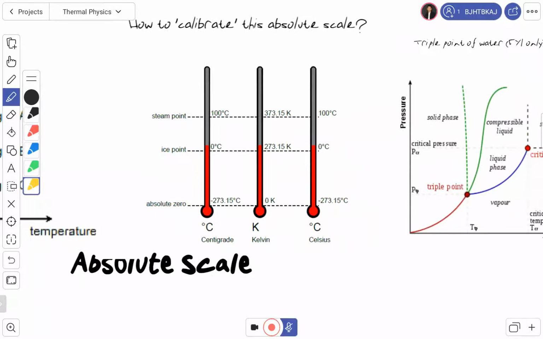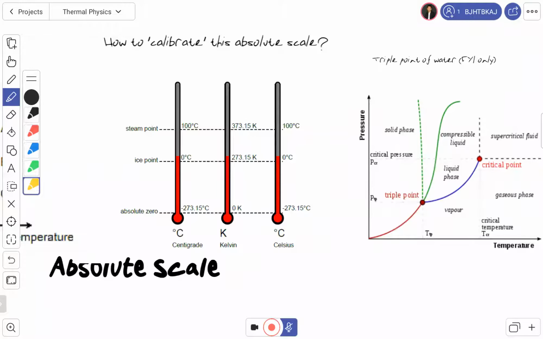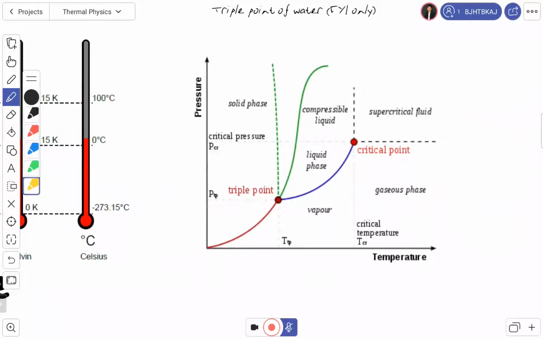Then it comes to the selection of what point do we calibrate? Because ice point by itself is actually not the best. There is better out there. It turns out that there is a more stable point that is very reproducible compared to ice point. Because ice point is a very volatile one. Although we feel that ice point feels right, that is because we are living at sea level. We are not living on a mountain like the top of Everest, whereby the atmosphere is different. When you go to the top of Mount Everest, you realize ice point and steam point change because all these properties depend on the pressure.